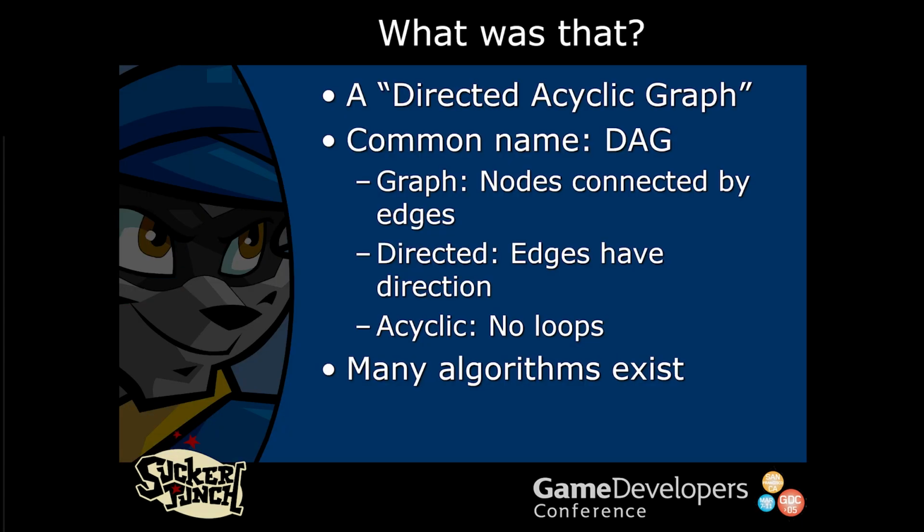By applause, how many people know just off the top of their head when I say the word DAG what I'm talking about? Okay, about half of you. All right, the DAG is a directed acyclic graph. It's a mathematical concept. If you don't know about it, you should probably leave and go read about it right now because it's very important.